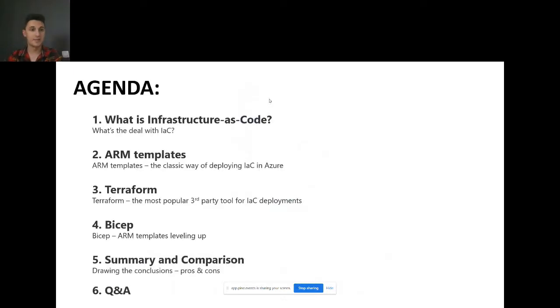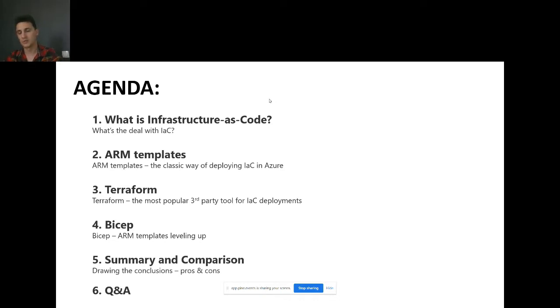But enough about me. Let's dive right into it because we have 45 minutes in total, so I really want to get to the interesting points. The agenda is pretty concise. We're going to talk about infrastructure as code, see what's the deal with it and what you can do with it. Then we're going to take one technology at a time.